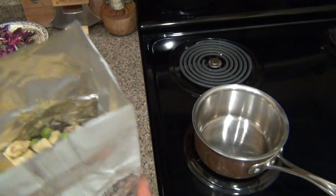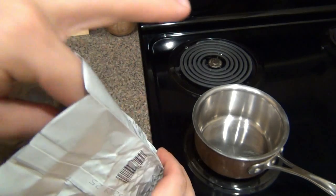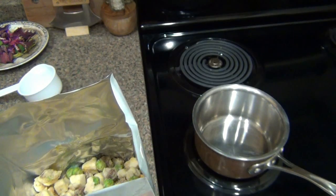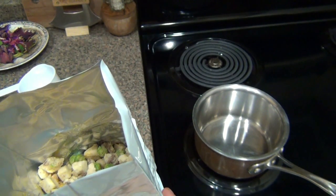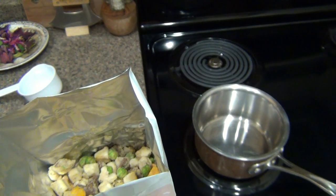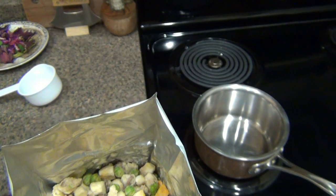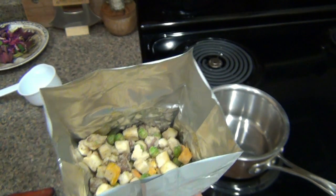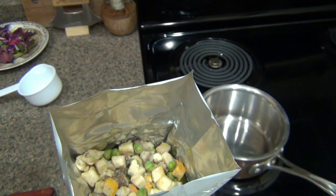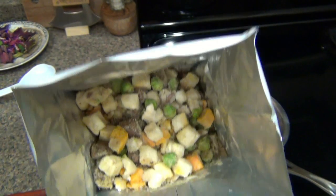Actually, let me try some dry. First of all, the smell, it just smells kind of chalky. It doesn't really smell like the food that much. Let's try a little piece of this, which I can assume is the beef, freeze-dried beef. Wow. Tastes exactly like beef you'd get in beef stew. It's actually really good. It's weird. When you throw it in your mouth and you crunch on it, it has a texture of a crouton, but the second your saliva touches it, it hydrates, and all of a sudden, it's going in my mouth as a crouton, and by the time I'm done chewing it, it's as if I had a fresh piece of beef from beef stew.